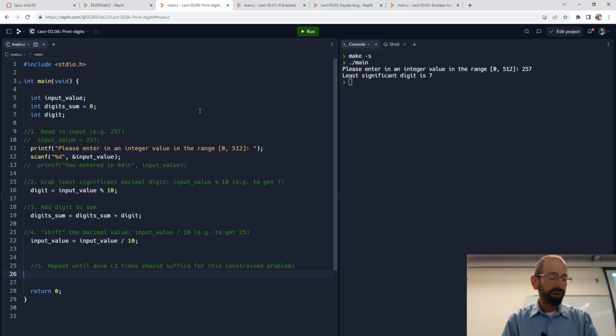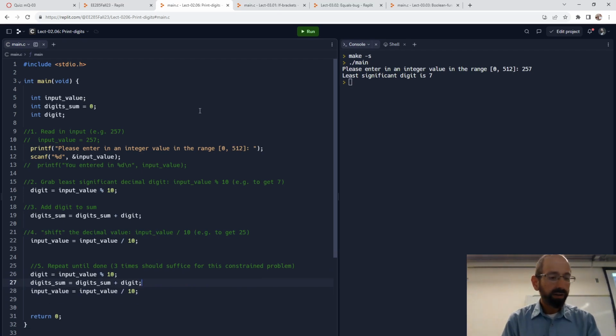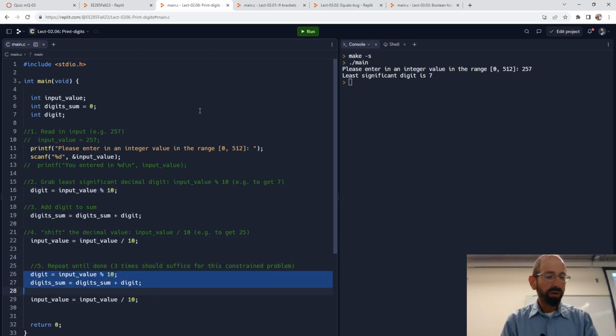And then I'm going to get rid of the comments here because they're repetitive now. Grab another digit, grab the 5. Add it to the sum, divide again. Grab another digit, add it to the sum, divide again.